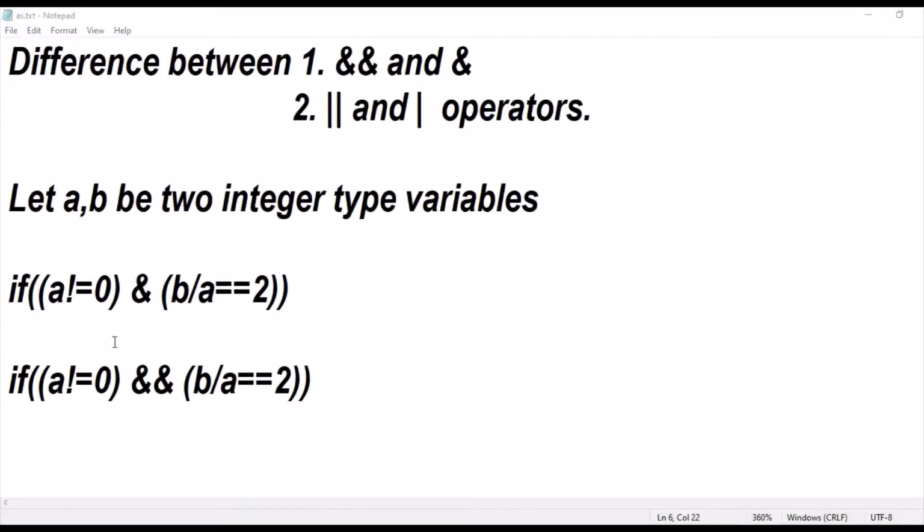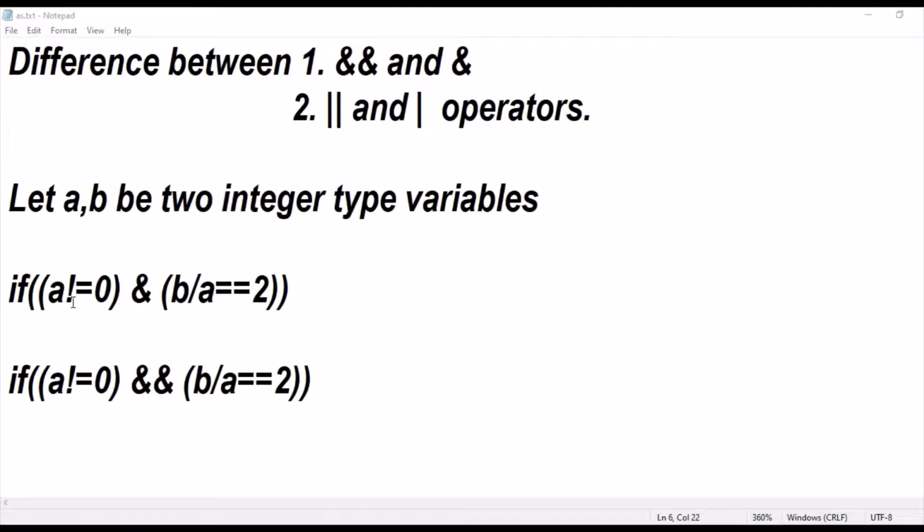So here what will happen is that if we use the single AND operator, then it will calculate both of them. As we all know, if any of the statements is false, then the whole if statement's value will be false. False and false will return false only. I think you all know about the truth table, about true and false values.